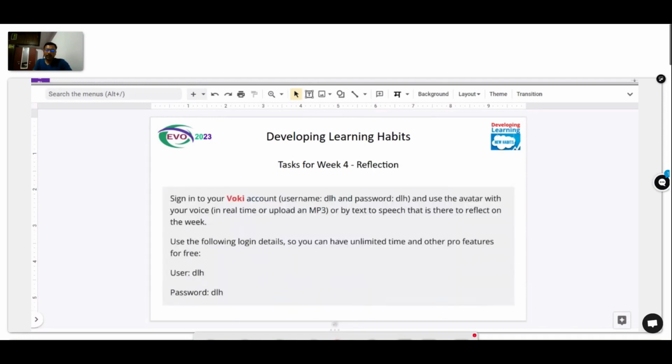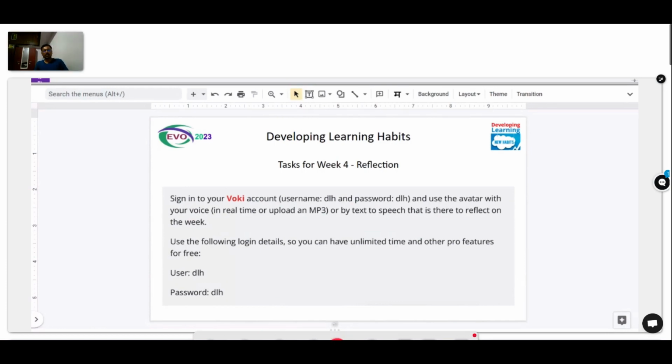At the end of this week, we have to reflect over all the things, like the learning articles or the activities related to the forums, to reflect about different topics with the help of Oki Avatar. It is the best tool that I have ever enjoyed for different courses that I completed on AO sessions from 2022.